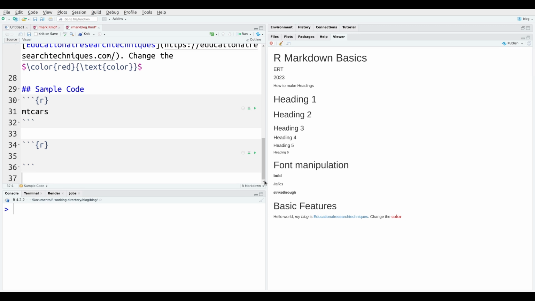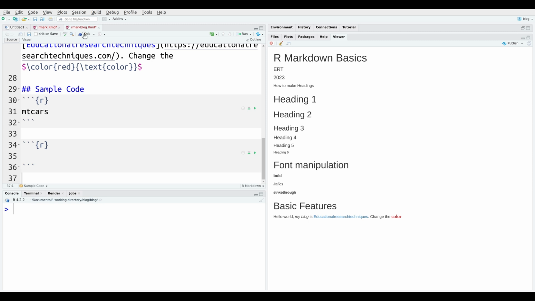So you can make it manually. In lines 30 to 32, in line 30, I have the beginning of my chunk. In line 32, I close out my chunk. And in the middle, I have a data set called empty cars. So if I knit this again, what's going to happen is that I'm going to print out all the data from the empty cars data frame. That's essentially what's going to happen. Empty cars is a data set that's already in R. You don't have to load any packages for it. It's just already there.